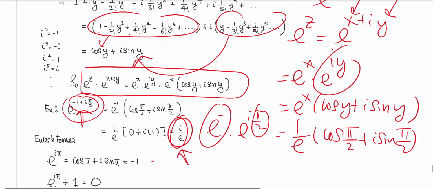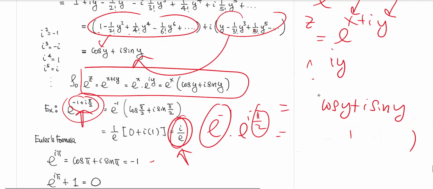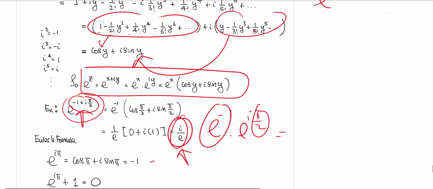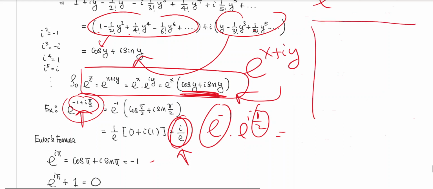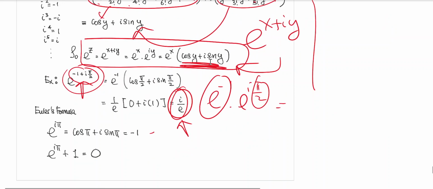So this is how we apply these formulas. We have to first figure out what e^(iθ) is. Once we have e^(iθ), we would know the formula for e^(x+iy). So e^(x+iy) is e^x times e^(iy), which is cosine y plus i sine y. This is the part which is surprising, because the complex exponential actually involves the real functions cosine y and sine y.